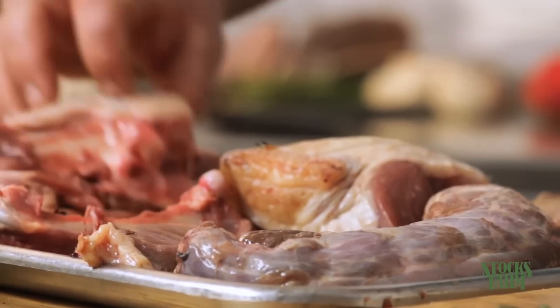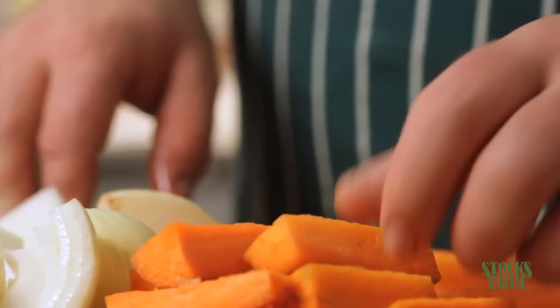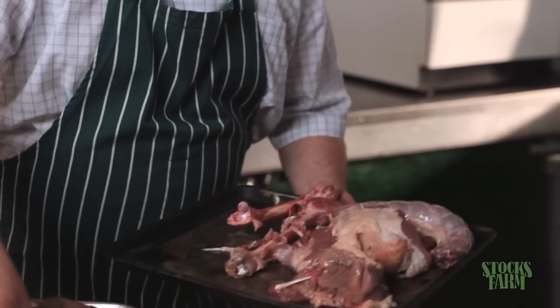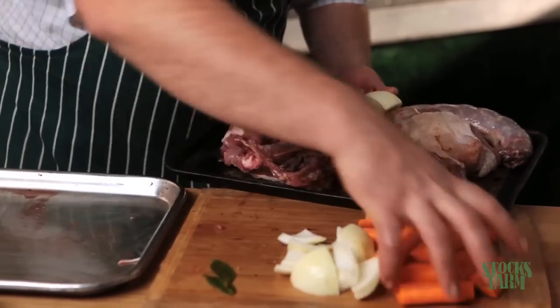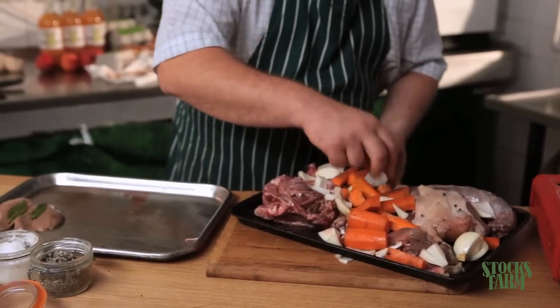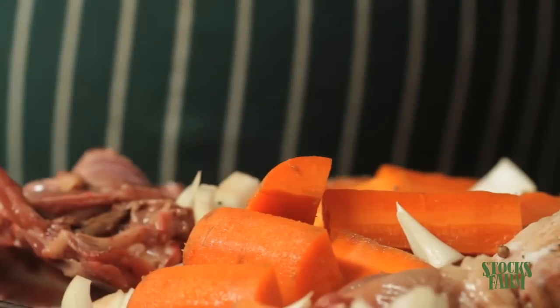That's the turkey in cooking. We're going to get on with making the gravy. We've got the bones we saved from boning out — we've got the giblets: the neck, the gizzard, the heart, the liver, all the bones, everything. We've got a couple of carrots, peeled and chopped into chunks, one good-sized onion quartered, a couple of bay leaves, and a little bit of black pepper. We're going to pop these on a tray and roast them for about 15 to 20 minutes just so they brown and start to let some of the fat come out — browning the bones gives us a little more depth of flavour so we can make a stock for the gravy a lot quicker. We'll put a little bit of black pepper and a pinch of salt on there, then pop this in the oven to brown off.